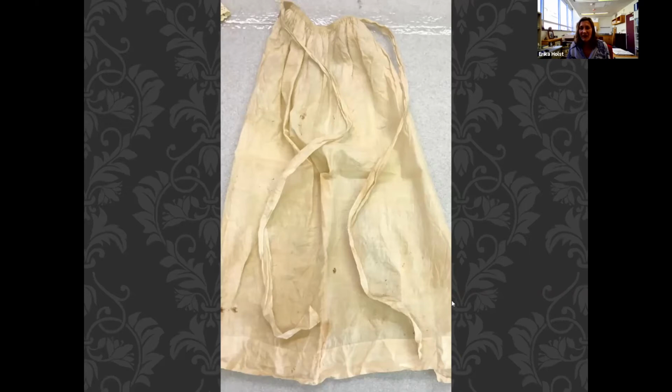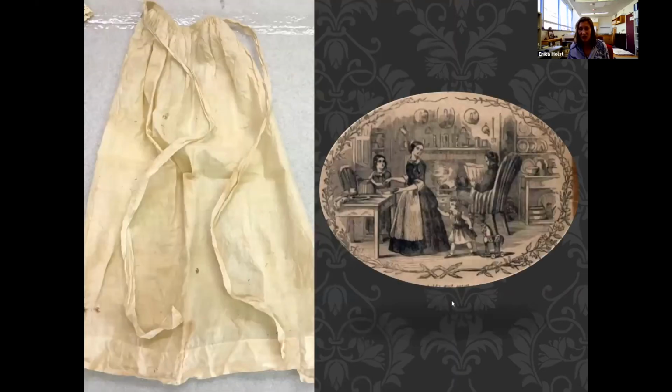And so we have Caroline, who started as a bride and with her silk wedding dress and her lovely embroidered chemise that was sewn as part of her trousseau. And this is an object that speaks to her role as a young housekeeper. She's in Illinois now. She's not in her brother and mother's household. There are no domestic servants probably to help her out. If she was lucky, she might have had one. She doesn't have the female support system, and so she would have been working in her house, and probably harder than she was used to, frankly.